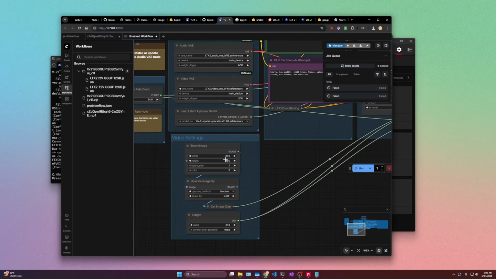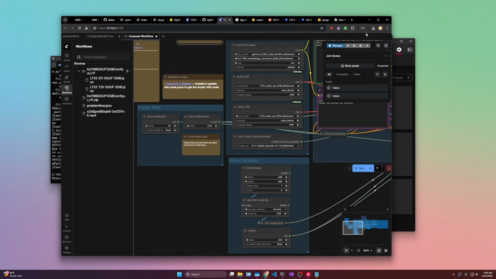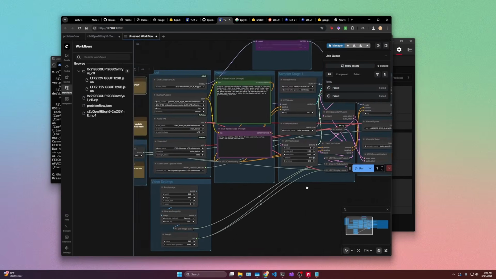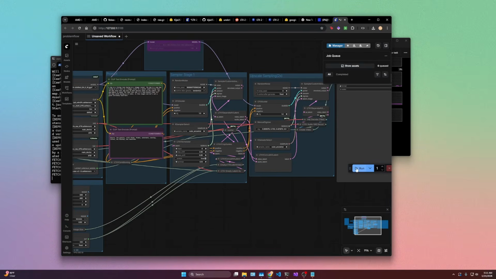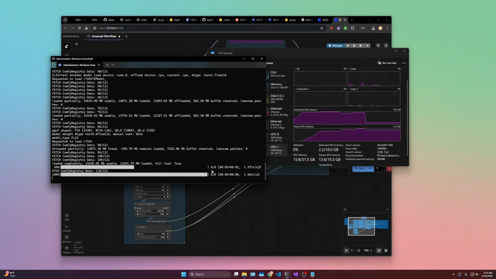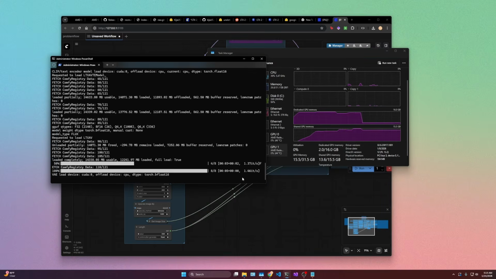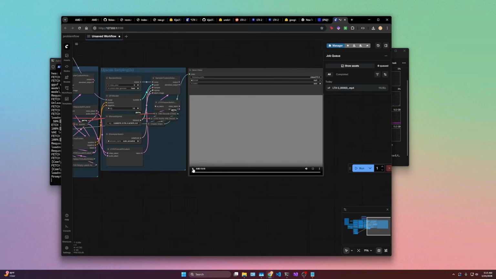This setting is generating a 480p video, but the length is 243. Let's see the frame rate. The frame rate is 24, so that's around 10 seconds. Let's see if this runs. Okay, so let's try again. My PC just crashed when I tried to run this. Okay, we've reached the inference step and it looks like it did it too quick. We might just get a black image. Yep, we got a blank image and some static noise.